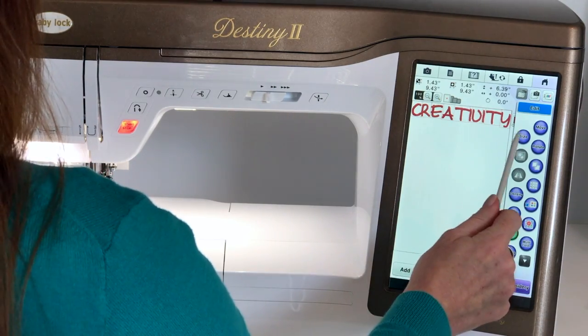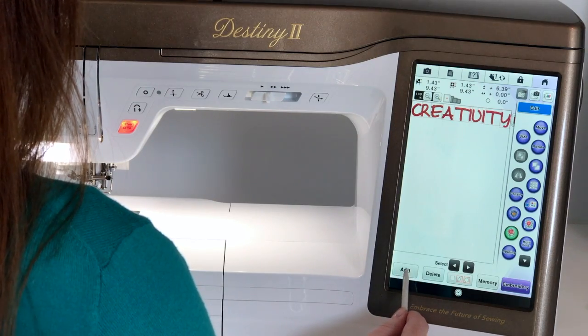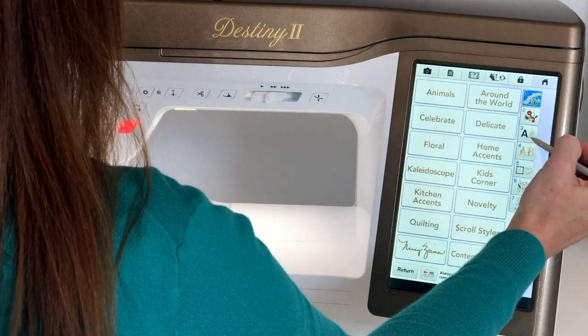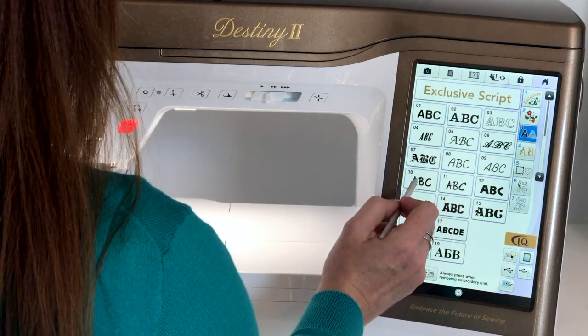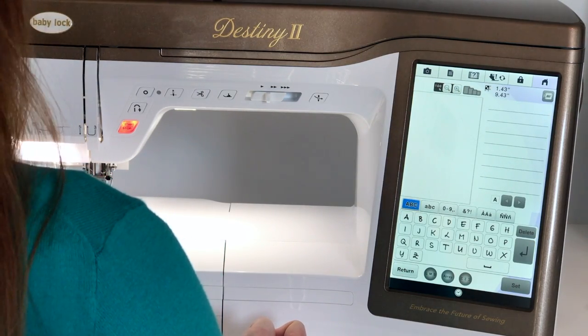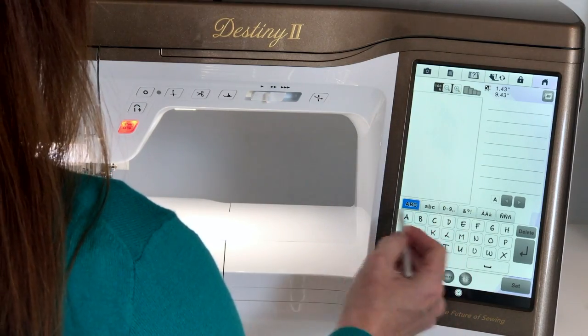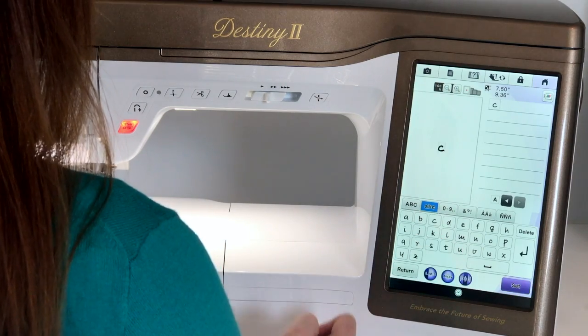Now, this is only the first word of many of my project, so I'm going to come down to the left-hand corner and add. And I'm going to continue to add. So we'll come down to number 3, which is our font selections again. 10 is our font of choice. And I'm going to continue to add in my words. The rest of my words will be in lowercase.